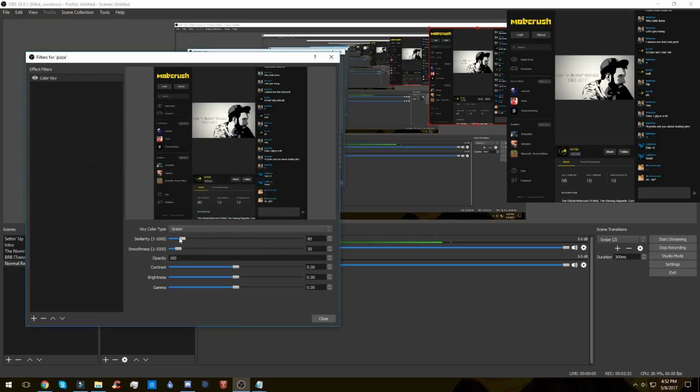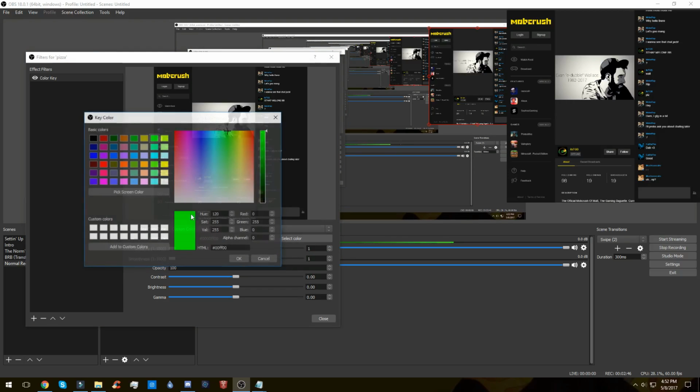It doesn't really matter what you call it. Put all of these down to nothing. You can change them if you want, but only if you really know what you're doing. And then you're going to go to custom color, select color, pick screen color, and pick the color of the background of the text, meaning the gray. I think my mouse is hovering over it somewhat right now, I'm not sure. OBS is kind of weird.